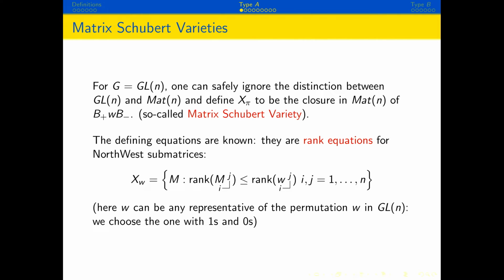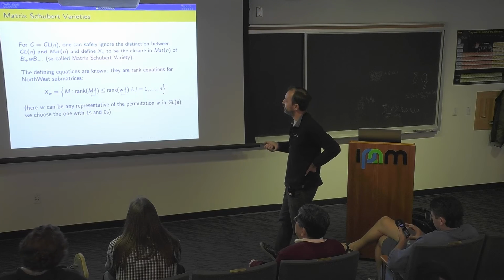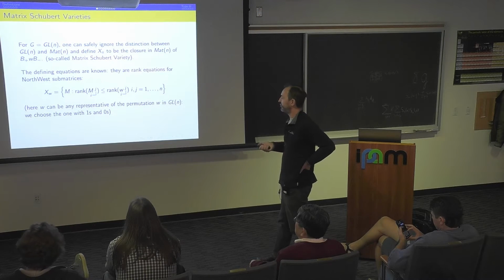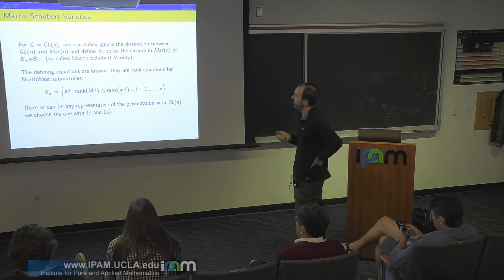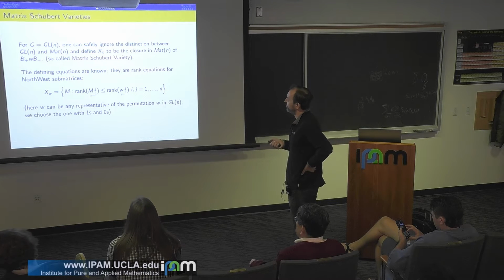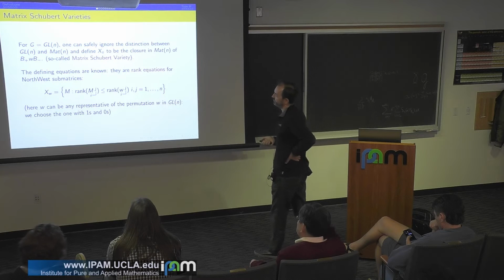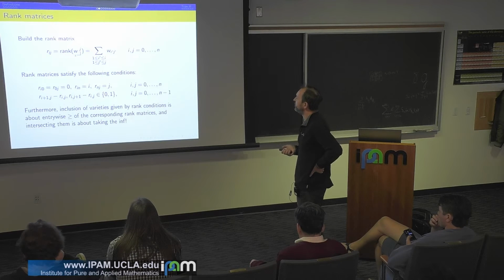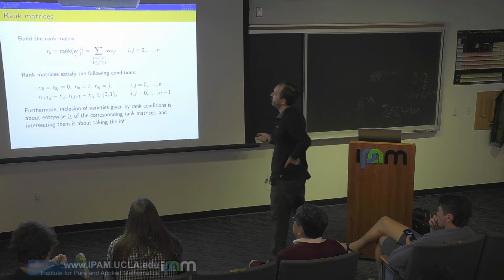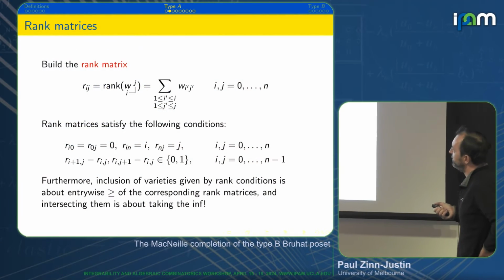And in fact, we know what the rank is, because in each of these XWs, there is the permutation matrix itself. So all you have to do is compute the rank for the corresponding permutation matrix, and that's very easy. Computing the rank of a permutation matrix, we learned that in first year linear algebra. It's literally the sum of all the entries of W if you think of it as a matrix of zeros and ones. So you just pick any submatrix of W, compute the number of ones in there, that's your rank. OK, so we have a completely explicit description of these XWs. And now, very naturally, we are led to this rank matrix.